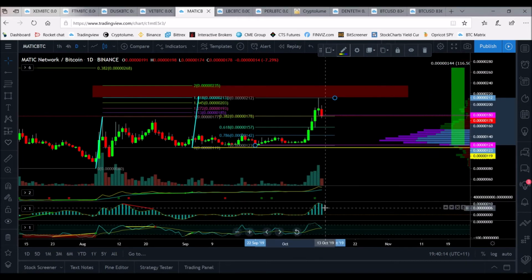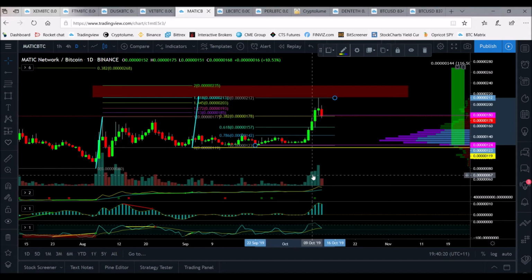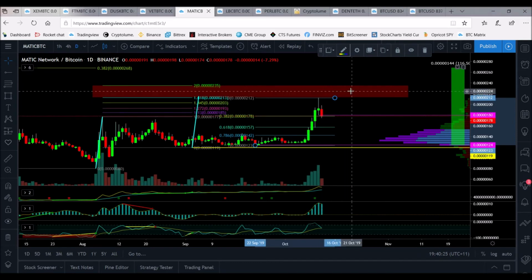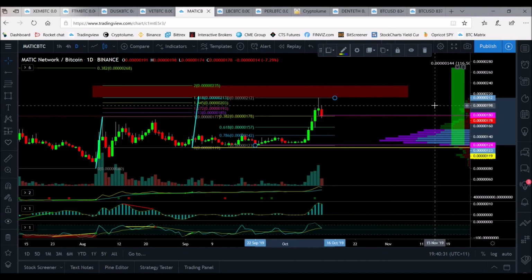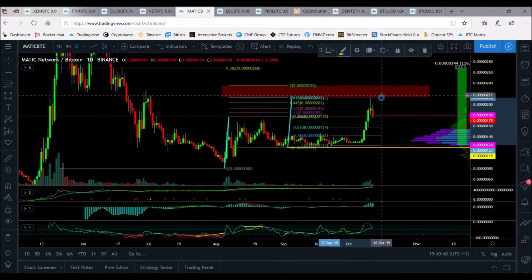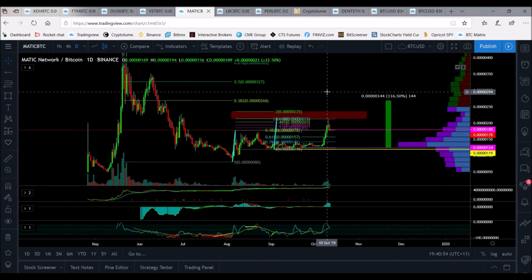Histogram, I don't see any bearish divergence in the histogram. Volume, this volume bar here is not lower than any of these other bars, so we could possibly see a continuation higher here. So maybe we could have an AB equals CD off of this move. It does seem to be holding this 382 fib. If we can get some price structure off this 382 fib, we could see it potentially resolve bullishly. Failure, we should come back down to our buy zone. So yeah, this is a wait and watch to see if we can get some structure off that 382.